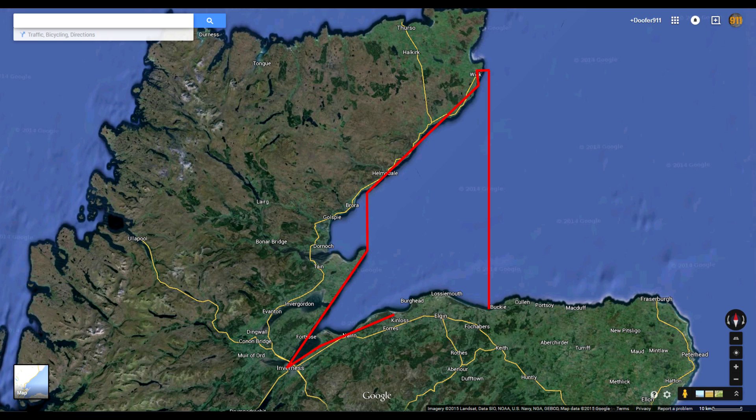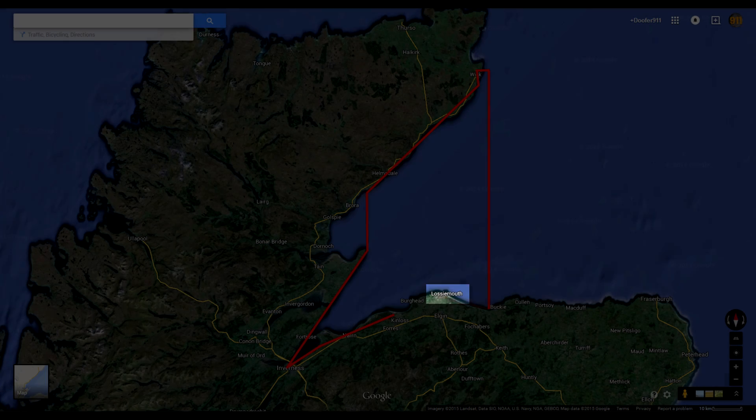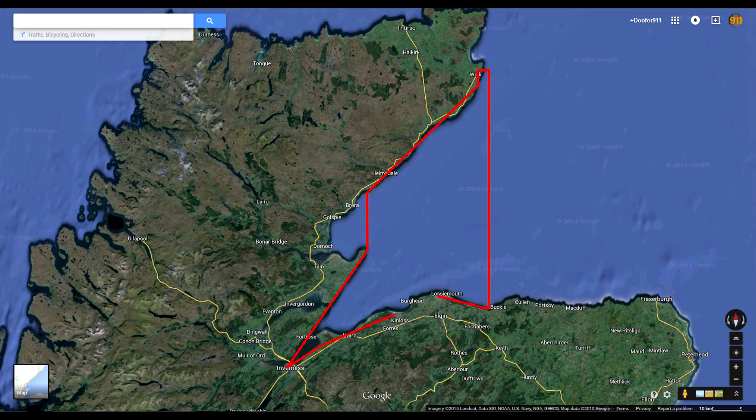When I hit the coastline again I should be just down the road from another RAF base called RAF Lossiemouth. I'll turn right, follow the coastline until I reach Lossiemouth, and then once I reach that airbase I'll turn left and I should be pointing straight back towards Kinloss where I'll land the plane. I'll be running the video in fast forward to save a bit of time, so let's get on with it.